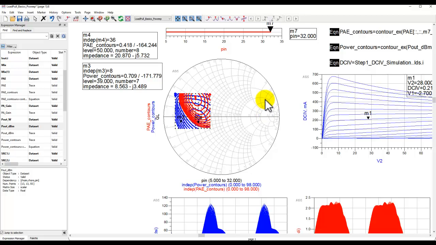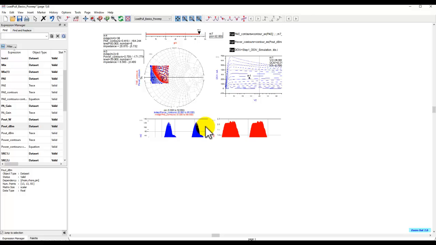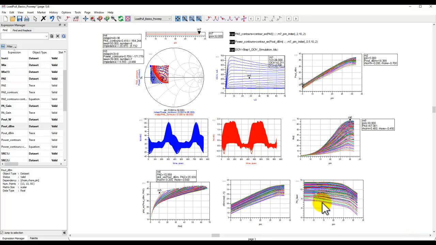And you will also get a glimpse of the problem which we just discussed in this video: when you are sweeping the input power at various load reflection points, sometimes at certain load reflection points, you might push your amplifier very deep into compression, causing a convergence error. How can we avoid all those kinds of situations? So stay tuned for the next video.